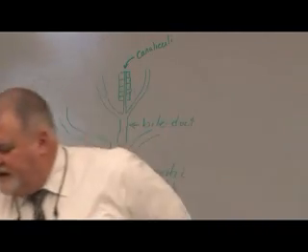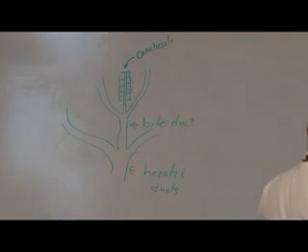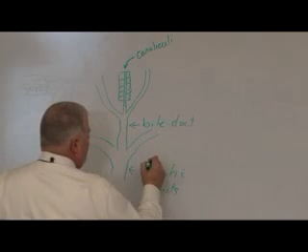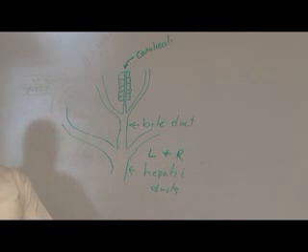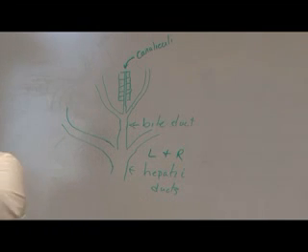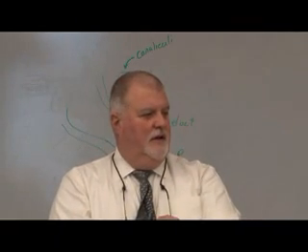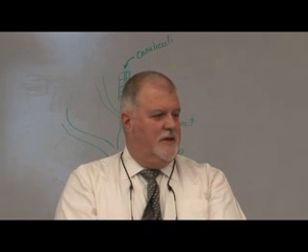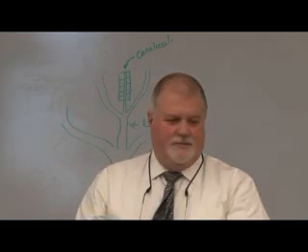So on most of the models in here, the ducts that you're seeing on the inferior side of the liver are the 2 major hepatic ducts. So the ones you can actually see really well in the model are going to be the left and right hepatic ducts. So if you look right here, there's a little green Y being created by 2 ducts. All right. So the one coming from this side would be the right hepatic duct. The one coming from this side is going to be the left hepatic duct. And what they're going to do is come together to form a duct.